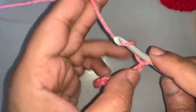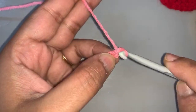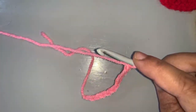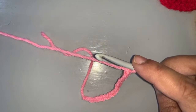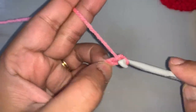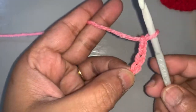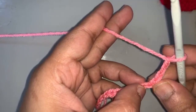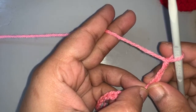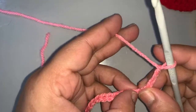To create the chain space, I'll explain to you again. Wrap the yarn around the crochet hook and pull through. So there's 1, 2, 3, and 4. So that's my 4 chain spaces, right? These chain spaces we have created on top of the 10th chain.